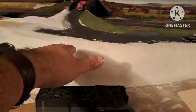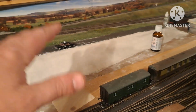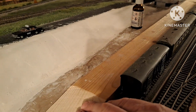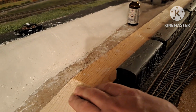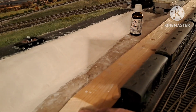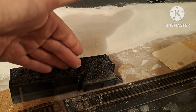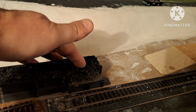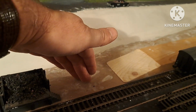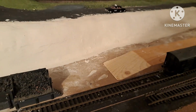Obviously I've continued the embankment down to the harbour station. The reason I've been able to do that is because I've made a start on the platform. So we've got a piece of wood here. This is 65mm wide by 18mm deep, so it's an ideal piece of wood for the platform. And then because I needed to create the little road here for the lorries to get to this coal stage here to load up the loco from the train, and obviously the space here will be for the Dapol water tower we've got, which is motorized, so that would be positioned there.